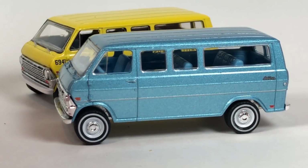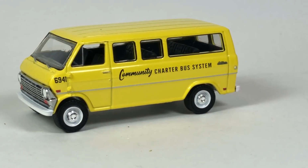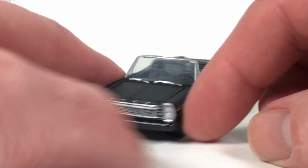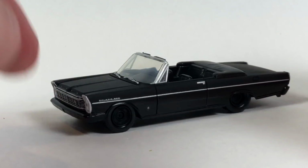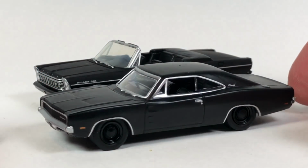But then it's cool because you can group them all together and look at them all together, and it's kind of neat just to have all of them, and yada, yada, yada. There's reasons to do it. There's reasons to not do it. Greenlight's a tough brand to do it with because they usually come up with tons of the exact same tooling. And usually within the same year, the first year that a tooling's released, it's going to get a ton of releases. That's kind of just the way they do it. And that's fine by me, but I don't know.